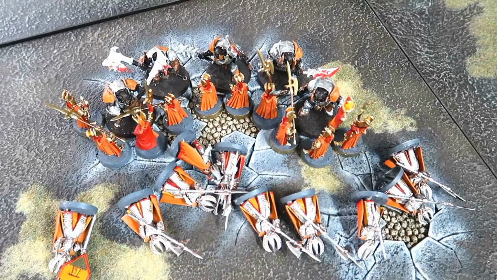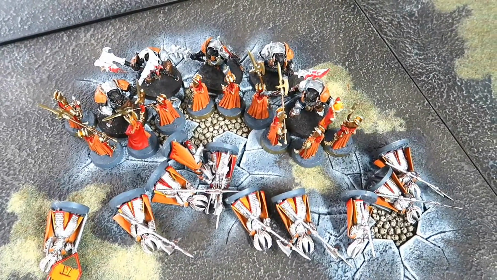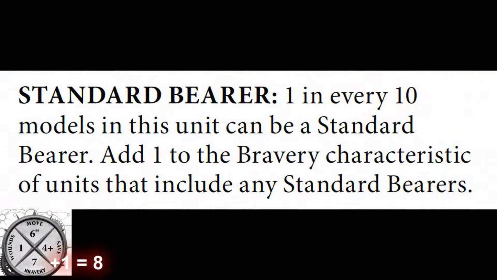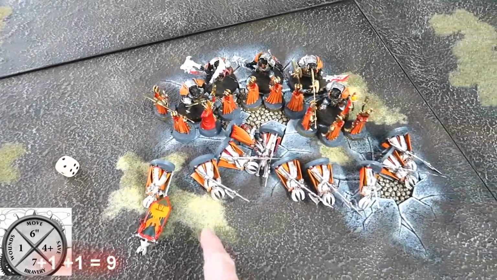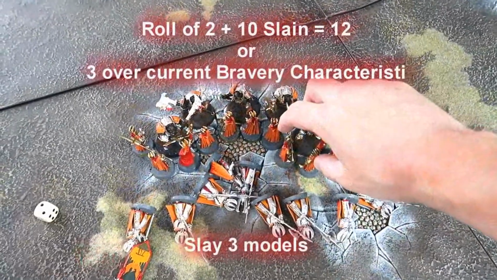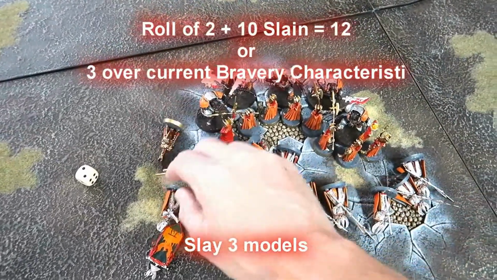Did you just get wrecked by some Oryx? With 10 models left in this Battleshock phase, you will have your base characteristic, plus your banner bonus, +1 for your current model count. Roll the dice and add your dead models to the result. Every number over is another model slain.